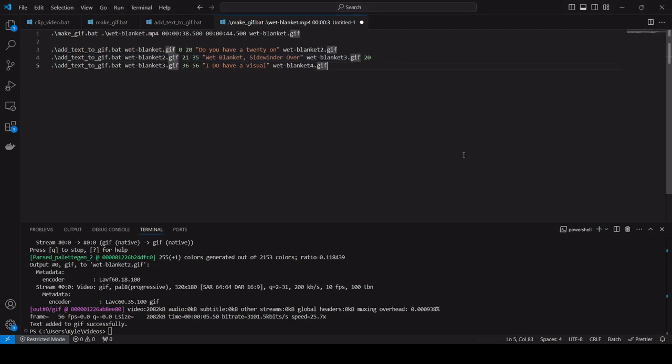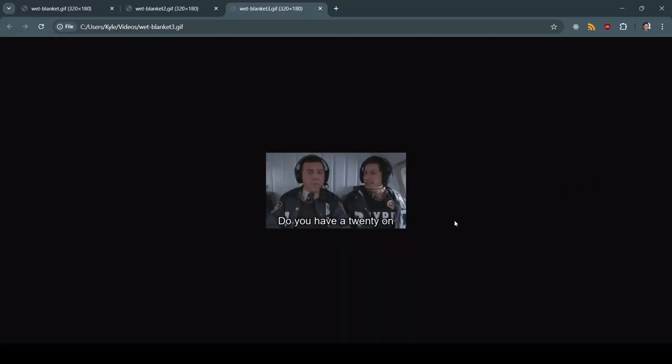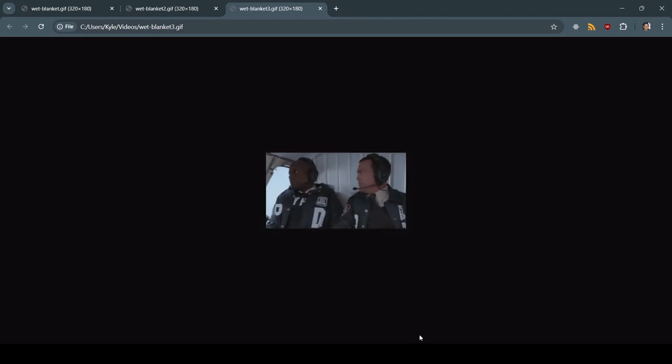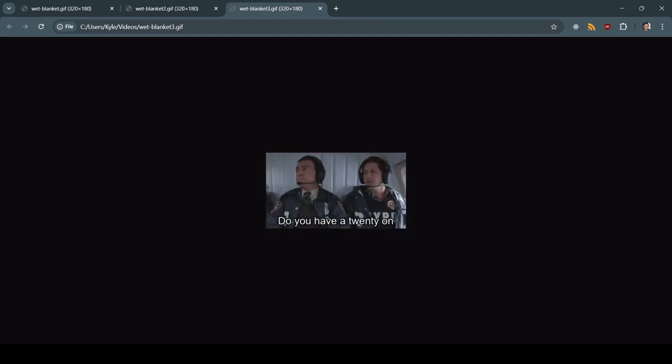Back to the list of commands here, you can see the next one has this optional parameter that I mentioned earlier about the font size. So first we'll just have a look at what the output is without using it. It actually does just fit, but I want it to be a little bit closer. I don't like when it's touching the edges there, so I'm going to shrink the font size just a little bit.